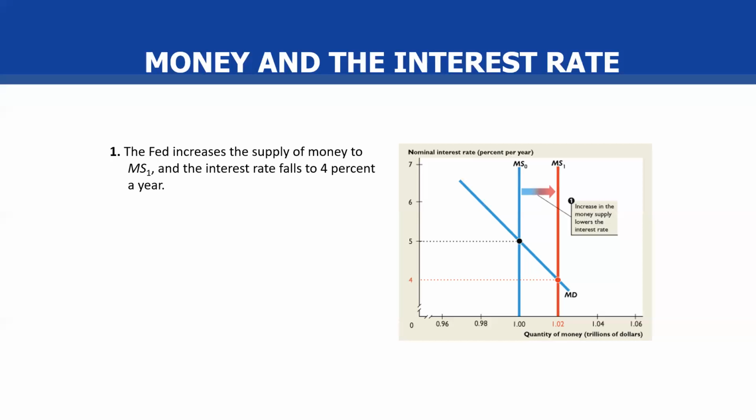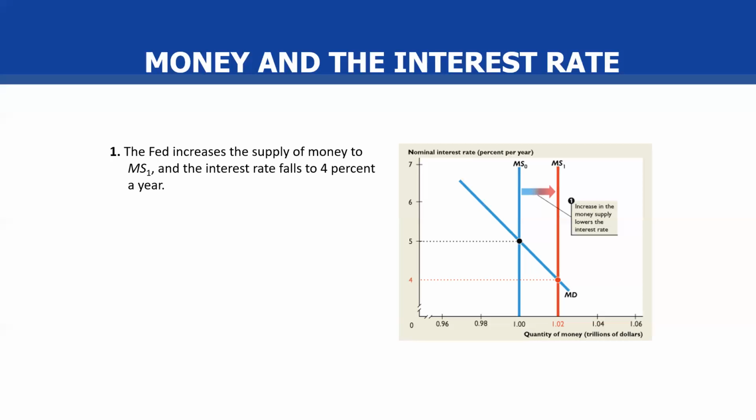So if the Federal Reserve, with all those policy tools that we talked about, can increase the supply of money, the supply will shift to the right, obviously, just like chapter 3. If supply increases, we have a rightward shift. If supply decreases, we have a leftward shift. If the Federal Reserve increases the supply of money, we have a rightward shift. So the supply is shifting from MS0 to MS1.